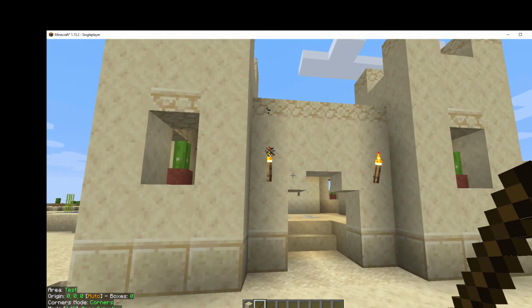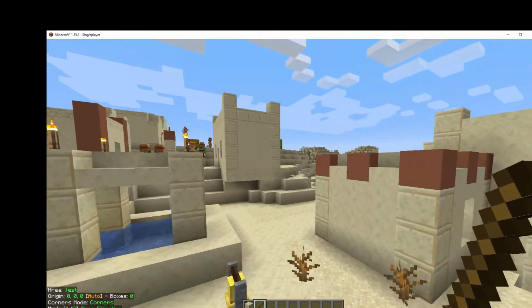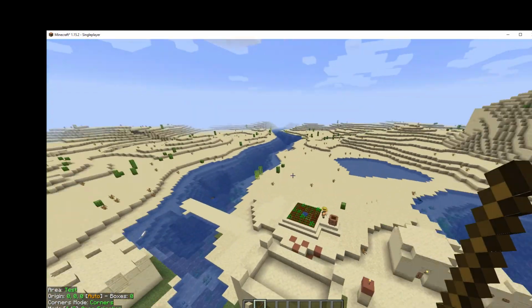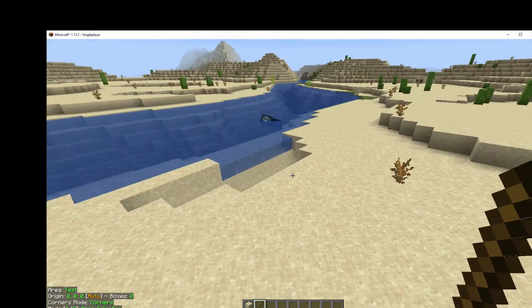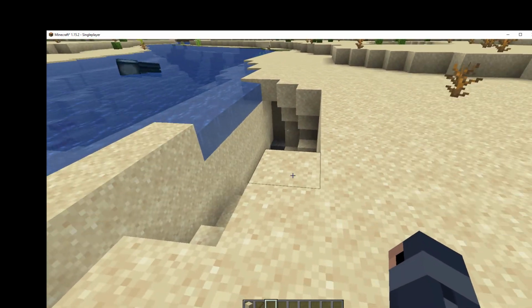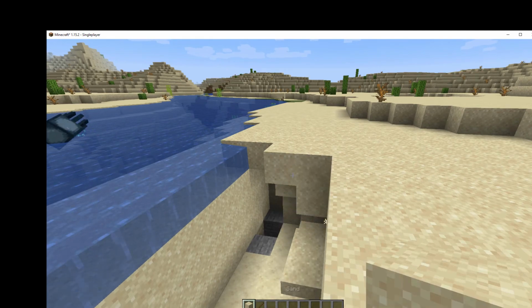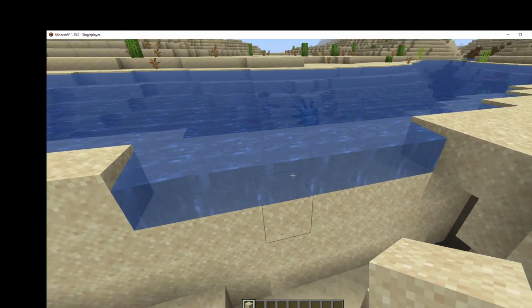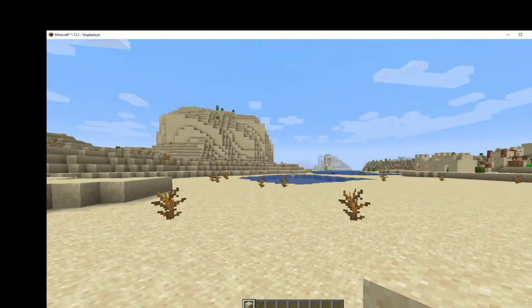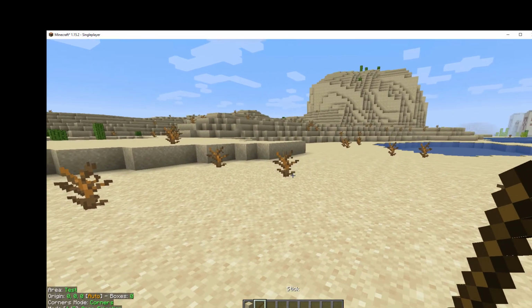Now I can see that's blank. Now we can run over to a flat area in the floating sands. Anyway, I get sidetracked.